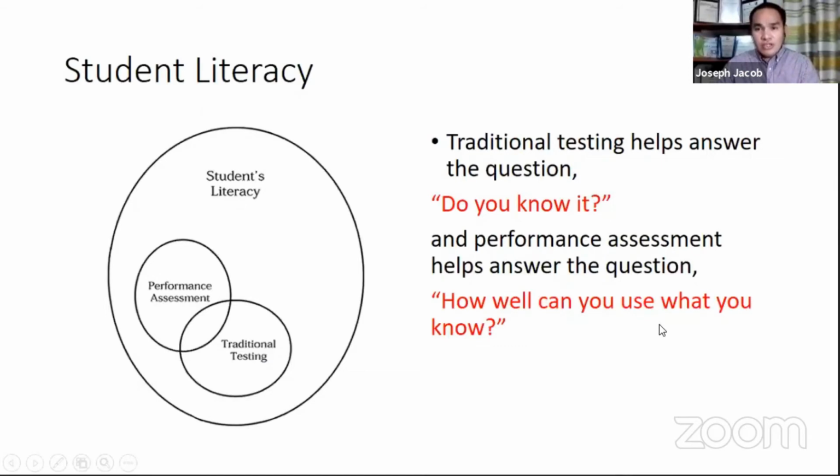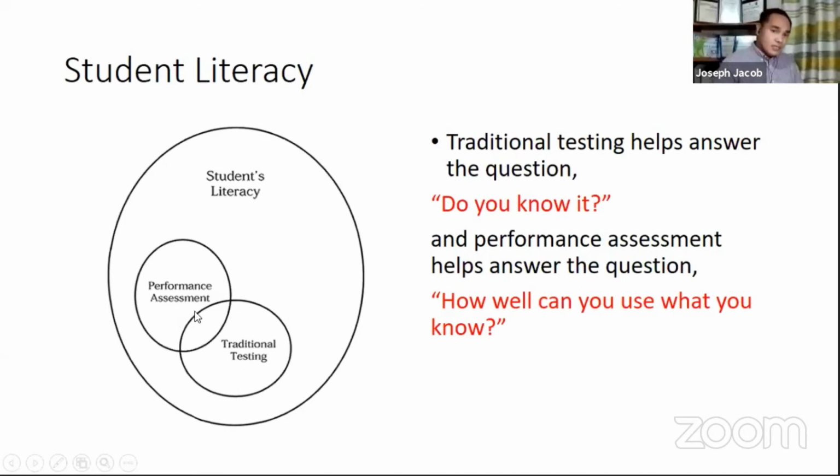Let us have a sort of review on the student literacy. If you could be able to see my screen, tignan natin dito. Okay, this is the student literacy, itong big picture. Sa loob niyan, okay, dito siya natututo. Ito yung mga kaalaman niya. Nandito sa loob yung kanyang skill, yung kanyang knowledge, etc. So, sa loob din niya ng literacy, nandiyan dyan yung iba't ibang klaseng assessment.